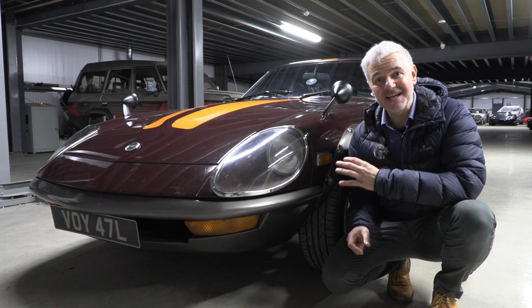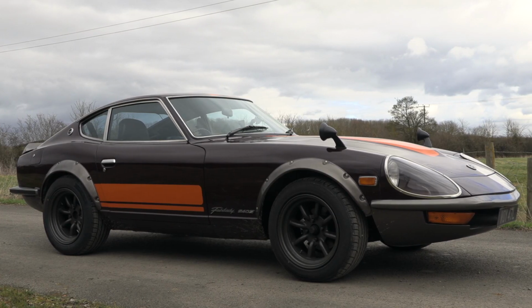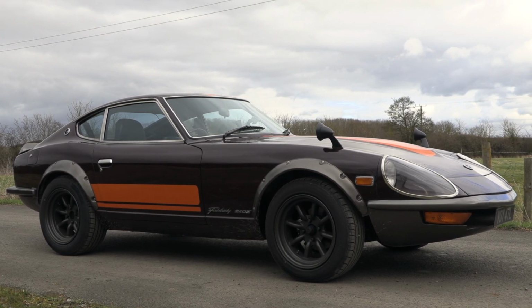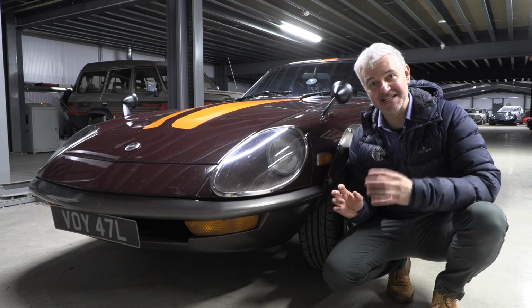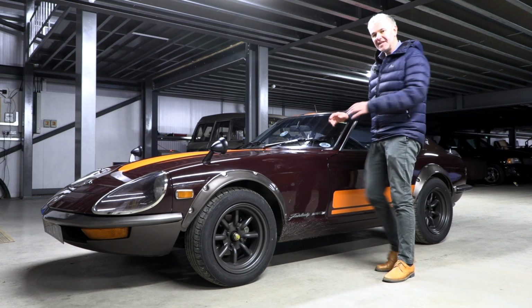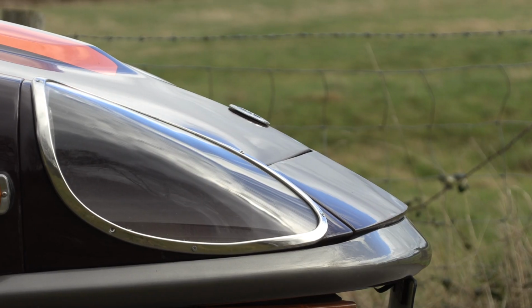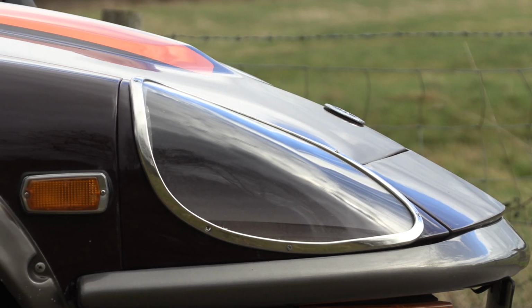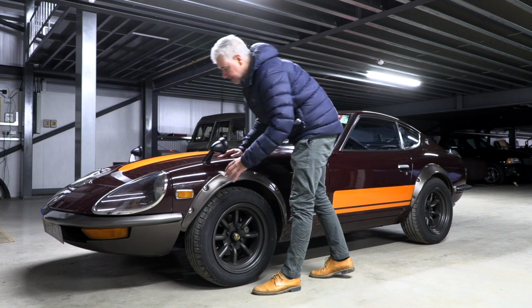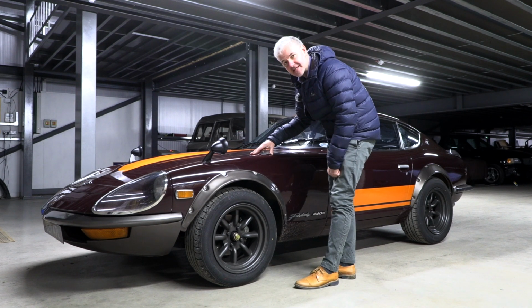I've always thought the Z was a handsome car, but I think that the streamlined longer nose makes it even prettier. But there are several detail changes, so I'm now going to take you through everything that's different about a ZG from the normal car. So the nose is the most obvious difference. It is longer for better aerodynamics, and the lights are now faired in, again, just to give it an edge in terms of wind resistance. On top of that, it is made out of fiberglass, so it is lighter than standard.